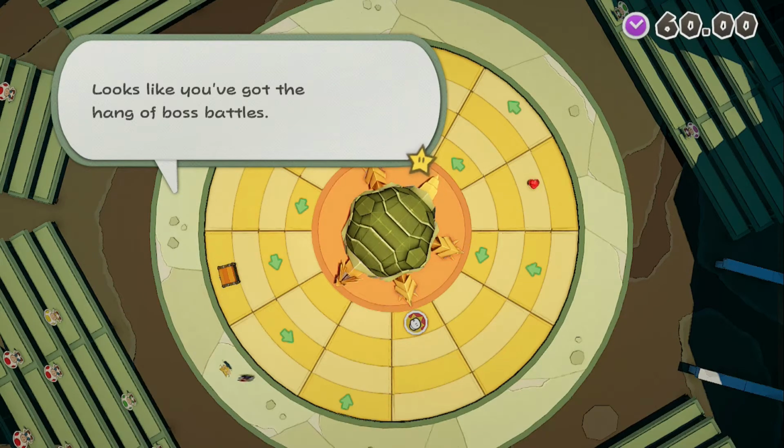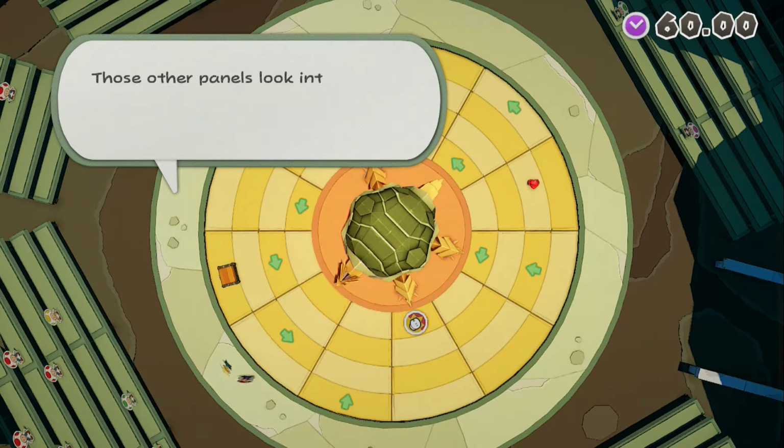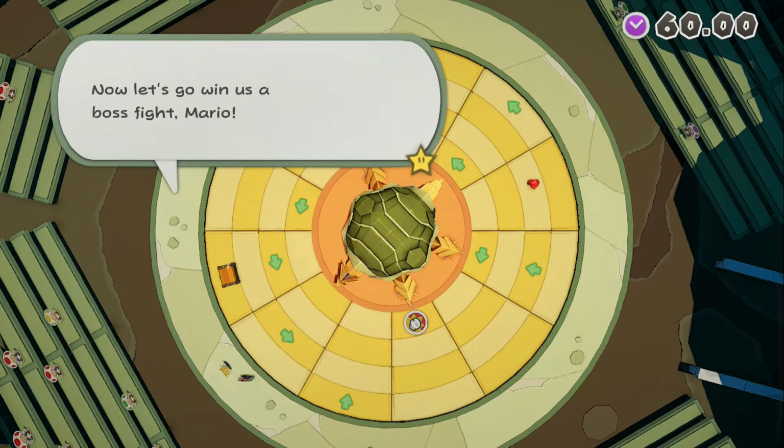Looks like you got a hint of boss battles. Remember to think about timing and targeting your attacks. Those other two panels look interesting too. You see what happens, okay? Now let's go win us a boss fight, Mario.